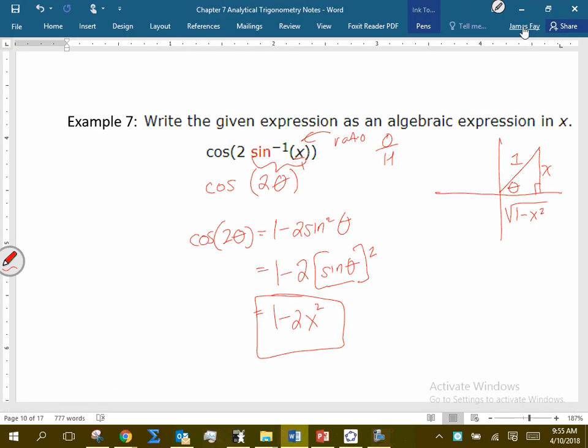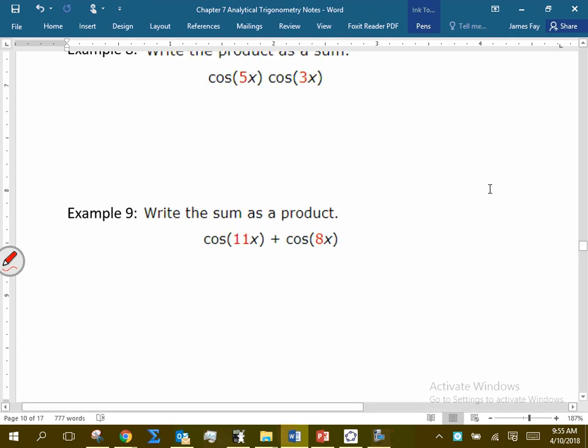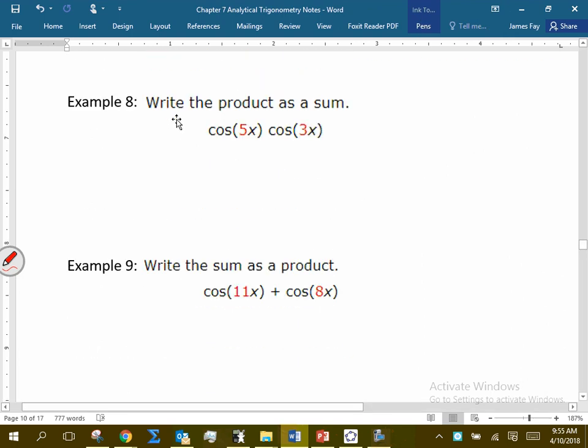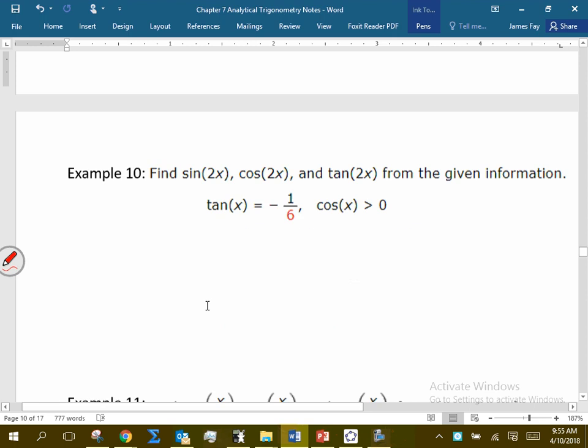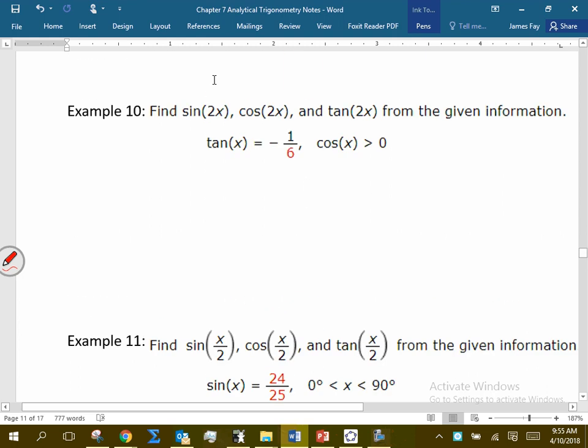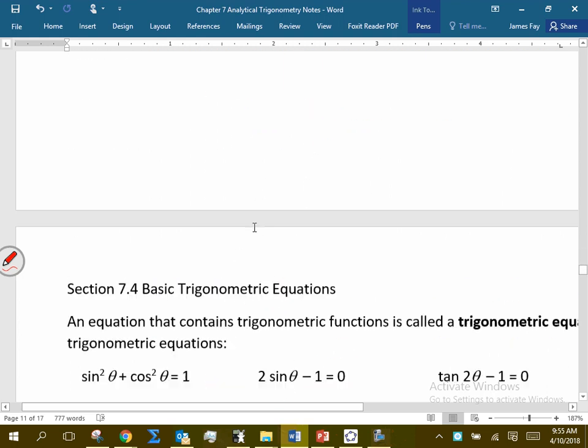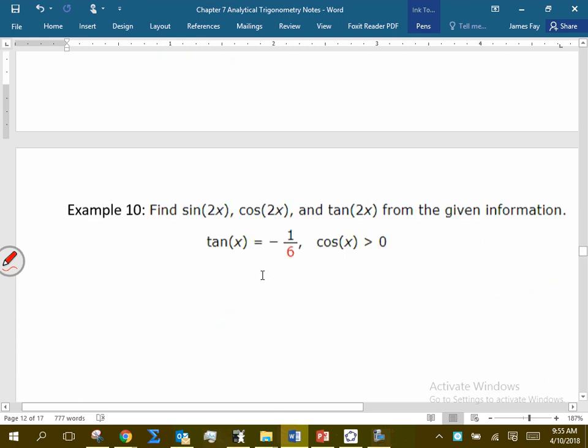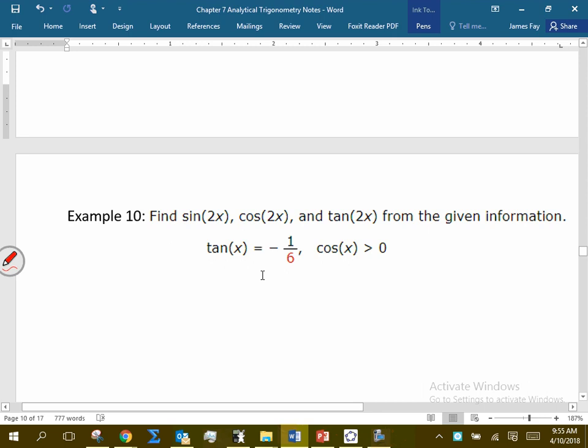Obviously, we're out of time here to do some more examples. Tomorrow, I think what we'll do is start off with maybe example 8 and 9. But I find it very important that we do examples 10 and 11. Regardless of what we start with tomorrow, we will do those two. And those are the last examples out of this section that I want to mess around with. I have posted a second 7.3 assignment right now, due Thursday, to force you to start working with more of this stuff.